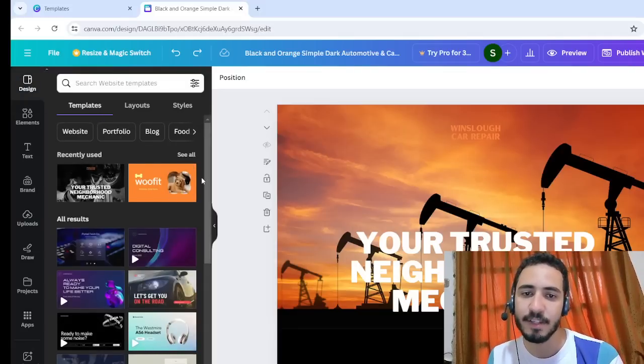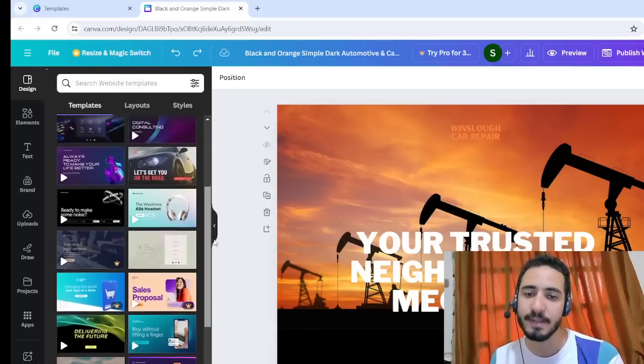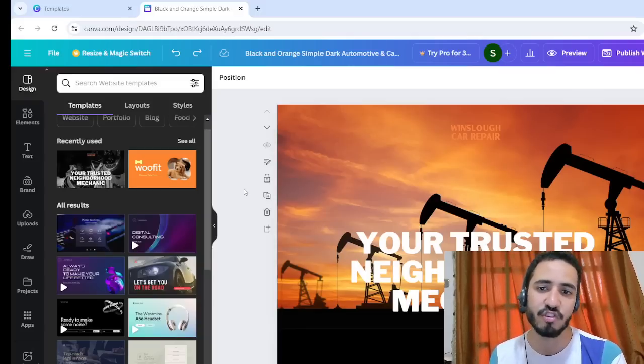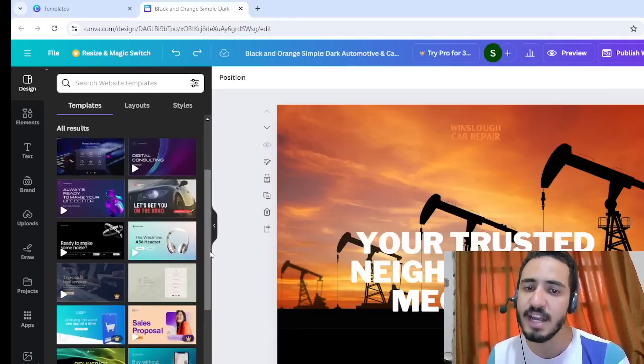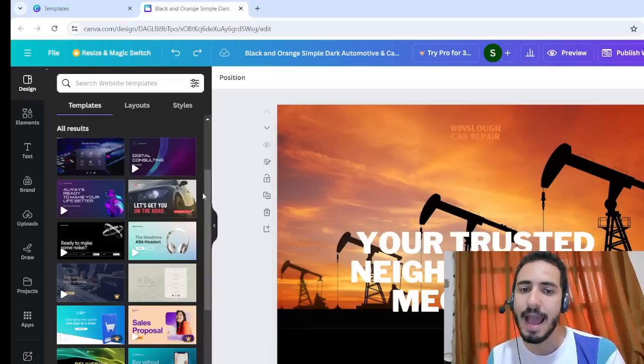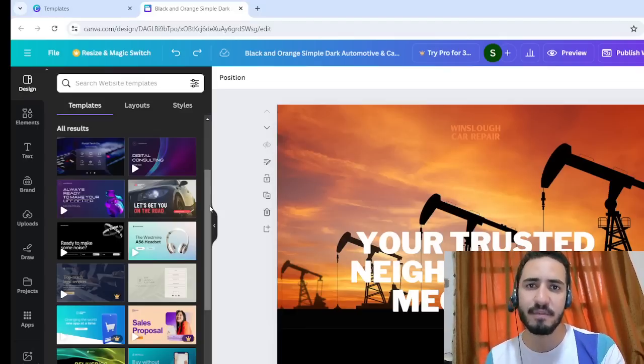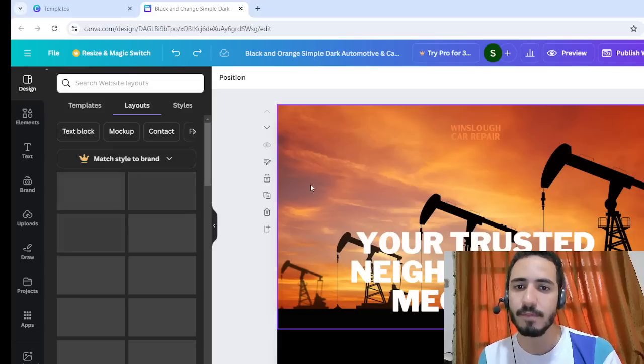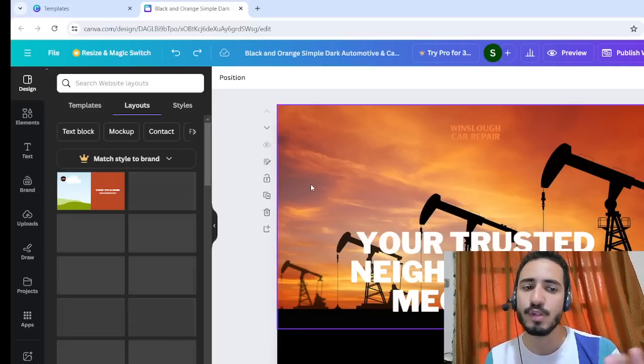So by changing template, you will find dozens of different templates, and if you click one, you will find that everything in your own template has changed. The fonts have changed, the text has changed, the colors have changed, even the pictures have changed. So these results change every single element in front of you, and that's why it's recommended to just select a specific template at the beginning and stay with it without making more changes, because if you change the template, everything will change.